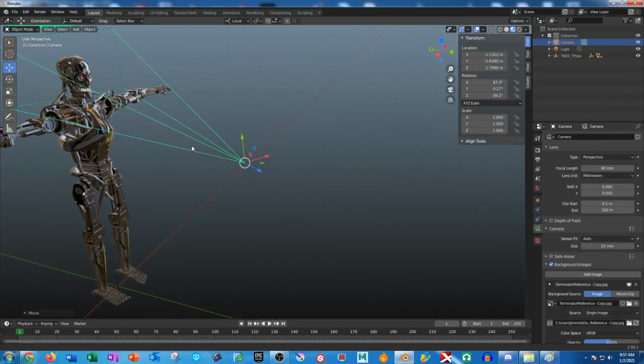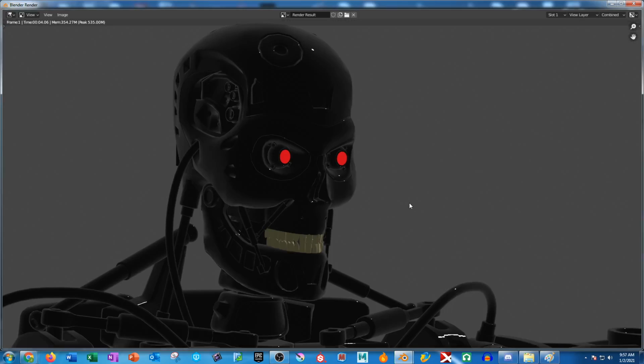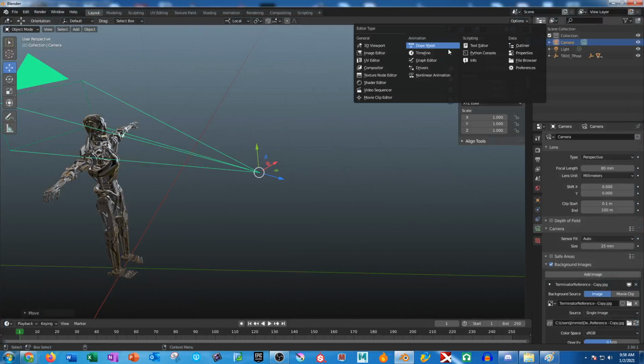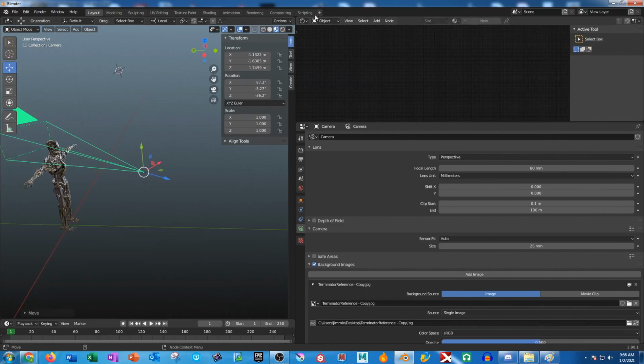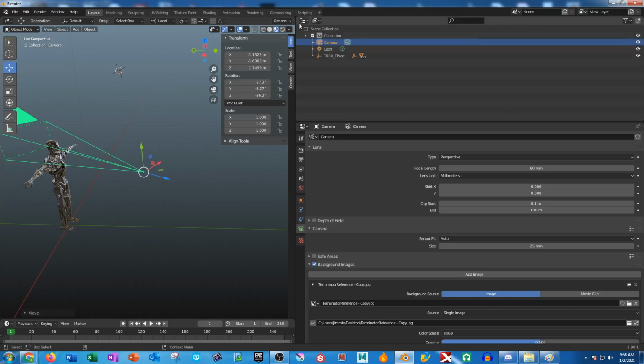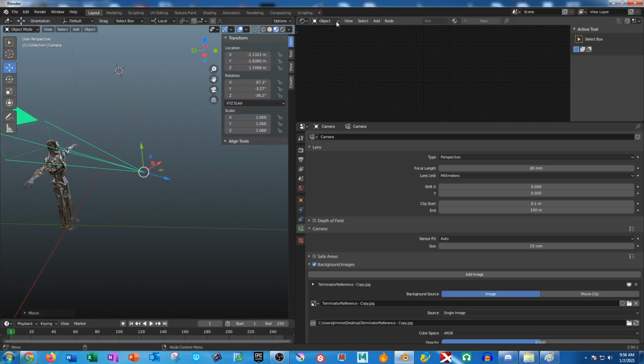So I'm going to close out of that window, and I'm going to go to Render Image. And so we have this image. That looks decent, but we need it to render the image background. So what I'm going to do is go here to the shader editor. I'm going to expand this out. If you're wondering how I did that, originally this is on the outliner. You click on this right here, and under General, you'll see the shader editor. Right now we have it set to Object.